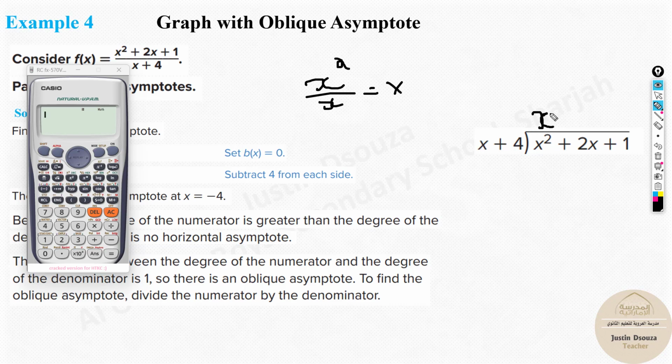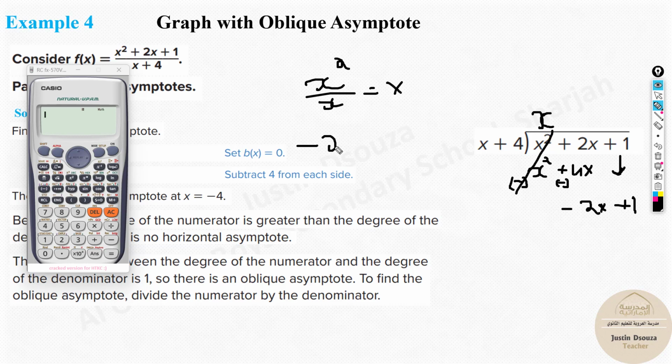And now you need to multiply both these terms with x. x times x is x squared. 4 times x is plus 4x. That's step 1. Now you have to change the signs here. The signs change to negative and this cancels off. That's our main intention, to reduce these terms. Now when it cancels off, you're remaining with these two. Here it's plus 2x minus 4x. It'll be negative 2x. That's remaining. Okay, that's done. Now bring this last term down here. It'll be plus 1.